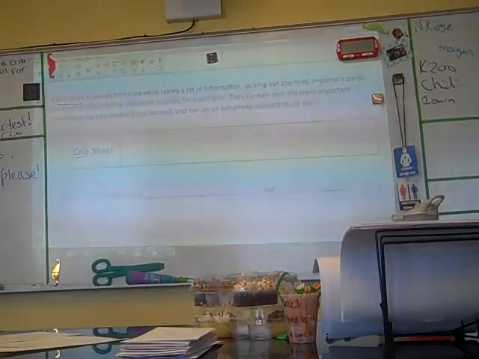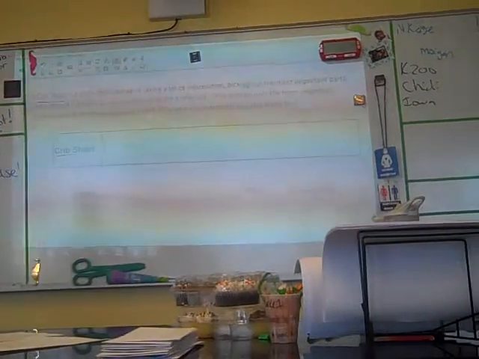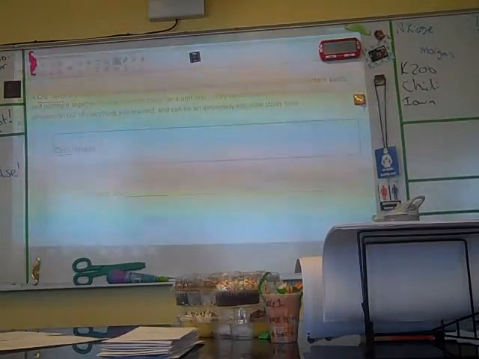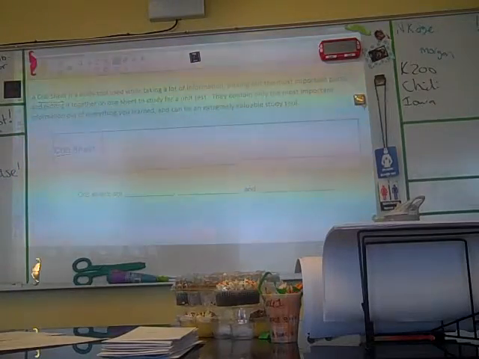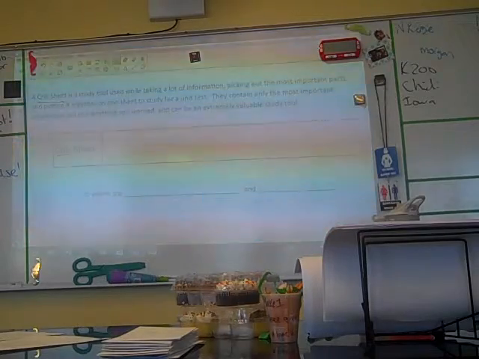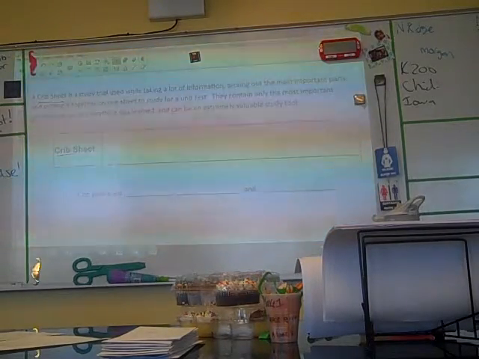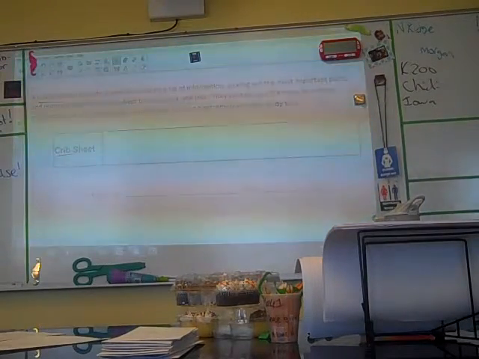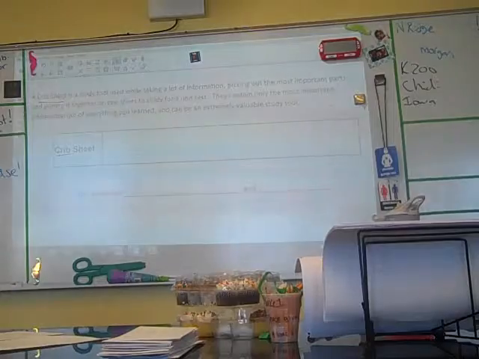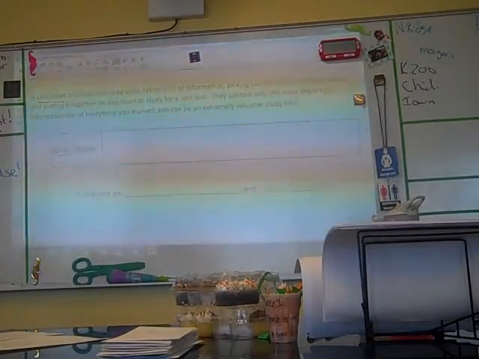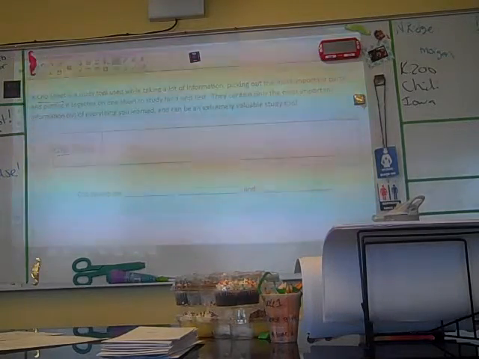We are going to read and create a crib sheet about the dingo. Someone's going to read it out loud, but we are all going to follow along with our dingo reading. Is there anyone who doesn't have a dingo reading? Okay, we're missing a couple, so you have one extra. Thank you. Anybody else have an extra at the table? Can you pass it up? Thank you. Okay. You need one? Okay. Oh, Velma still needs one. Can you bring her one?